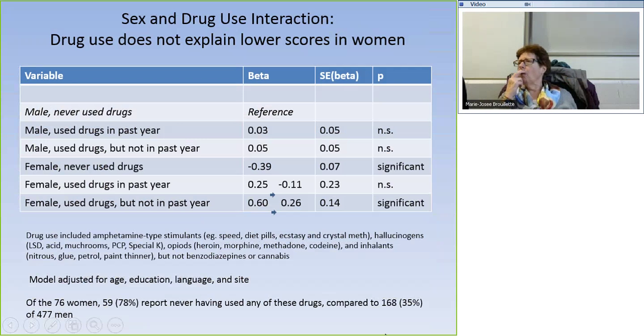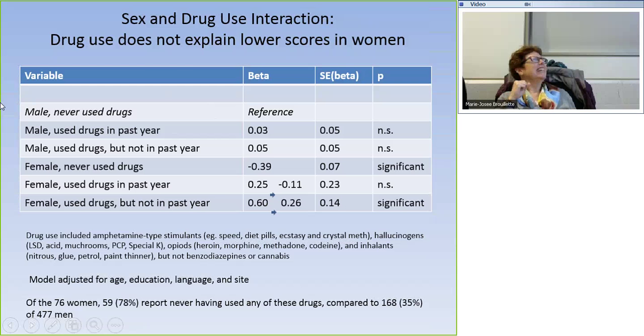One of the things that I think came up from a discussion between Marie-Josée and Susan was one of the reasons why women might have been so much lower than men. I guess the hypothesis was drug use. That was your hypothesis. Do you remember what it was? That the women were more substance users in our population than men, and that substance use would not be good for their brain? Or people who were not necessarily completely on top of things might be more likely to use substances. We don't know the direction. Right, exactly. Which came first?